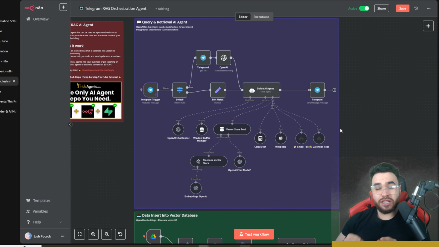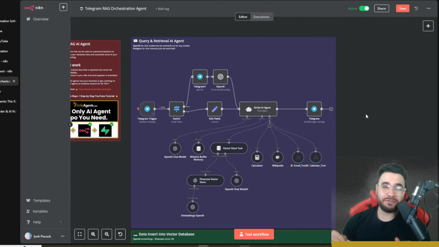And not only am I going to show you exactly how this AI agent is set up, show you what exact prompts it's using, and exactly how to build it yourself, you will also be able to get free access to this JSON template. So you can simply copy and paste it over into your n8n flow and get this AI agent working for you right away, 100% for free.